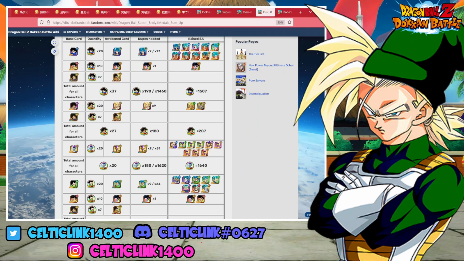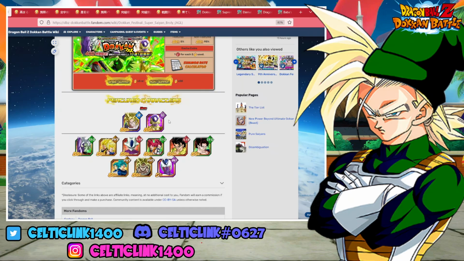Golden Frieza, and it's definitely worth it. He is a good unit, so if you do manage to pick him up, go through the grind, save yourself some Kais, because there's a lot of other units you're gonna need Kais for. So let's move on to the next unit.